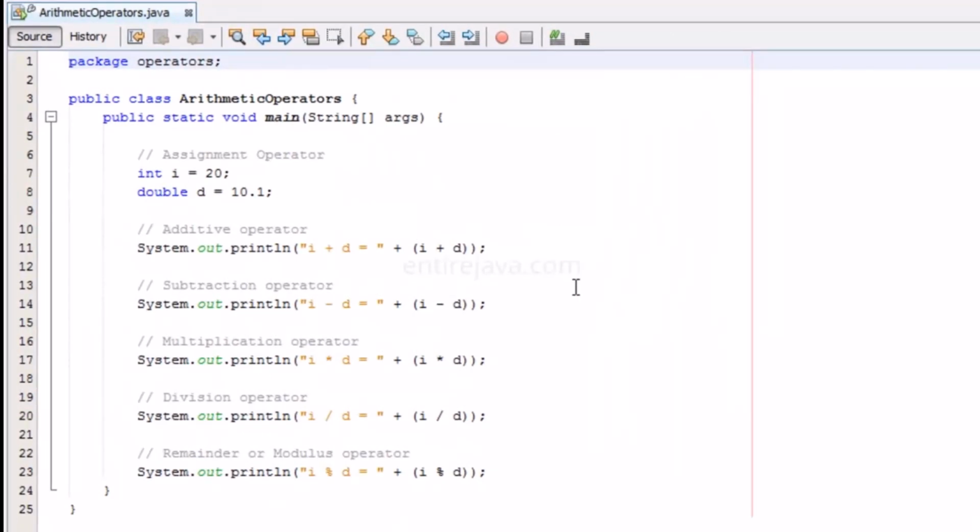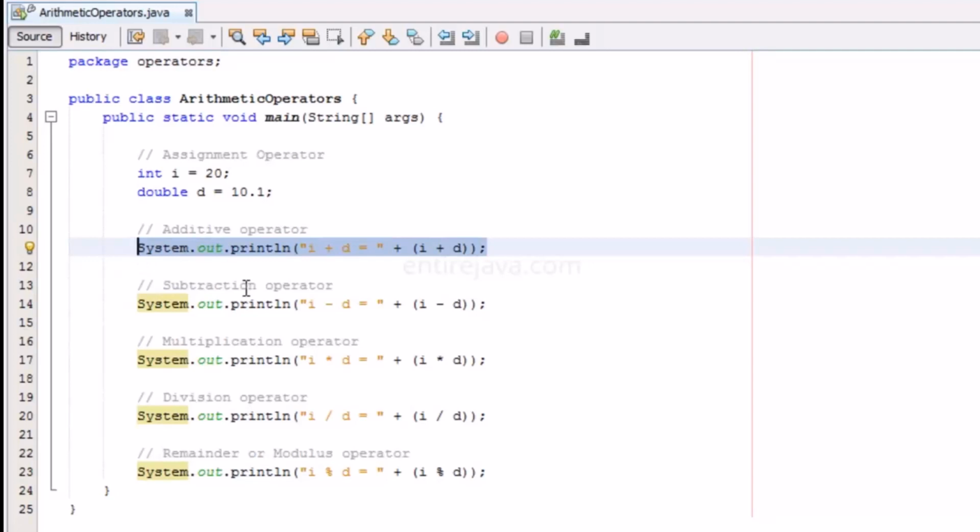Arithmetic operators are operators that do some arithmetic operations. Take a look at this. We have additive operator that will find the sum of two operands. We have I equals 20 and D equals 10.1. This statement will find the sum of it and it would print the output. And we have subtraction operator.